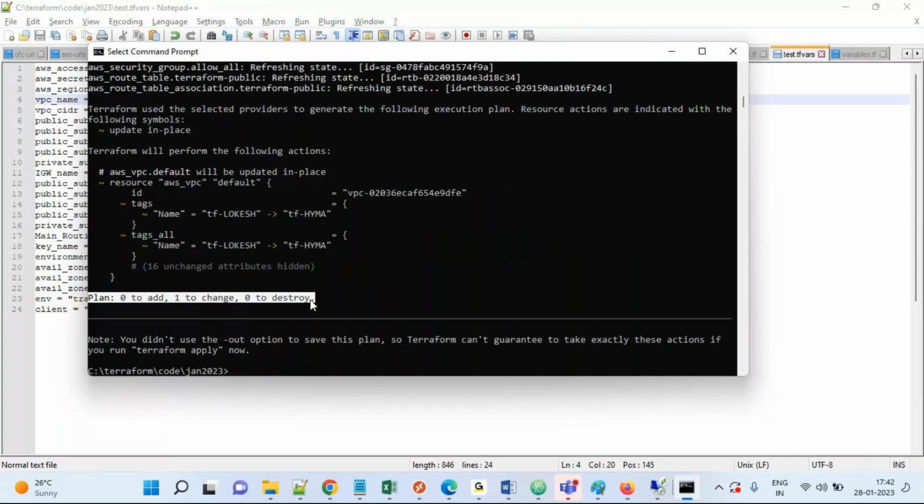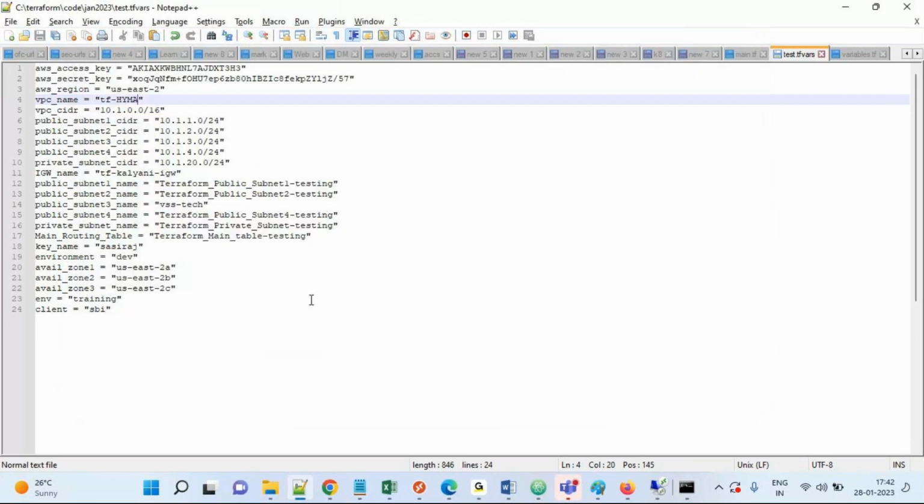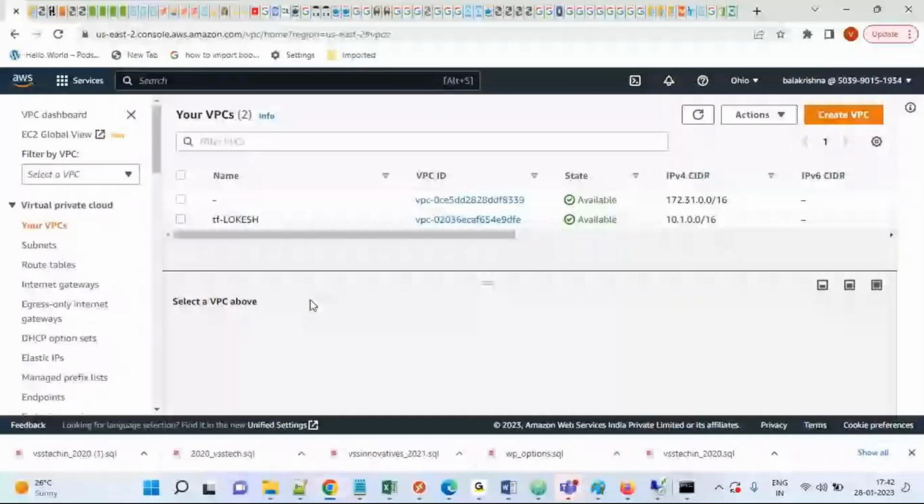So zero to add, one to change, zero to destroy. Understood? Earlier we created the VPC with a lowercase name, but IMA wants to keep its own name. So whenever you make a change in the program, you don't need to come here and click on the pencil symbol, the edit symbol. You can manage everything from the Terraform code itself.